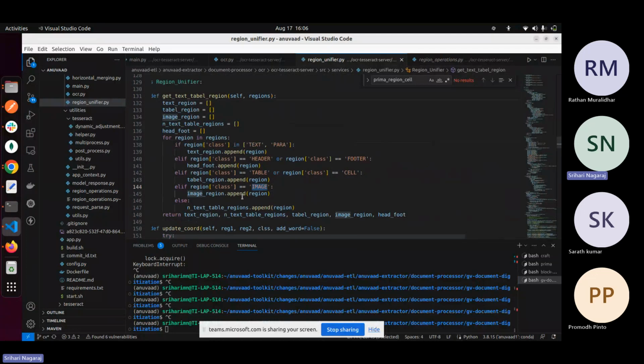We want to omit the image regions, so we should not pass them. If there is an image or a graph-like structure, you should not pass it, as there is no use for OCR; it will just give you gibberish data. You should only check for text or para, header, footer, table, cell kinds of regions.